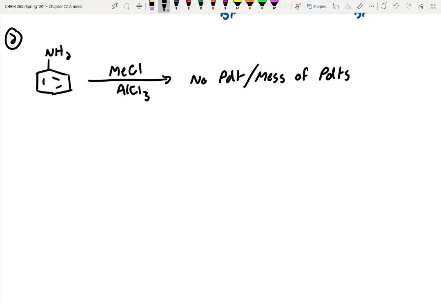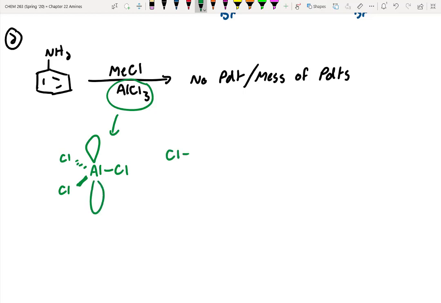And so then the question is, well, why didn't you show us this in the chapter? Well, the reality is a little complicated. So if you think about this aluminum trichloride, this aluminum is a really good Lewis acid. It's got this empty p orbital here. And ideally, what we want to happen is this chlorine to attack in. However, there's a competing lone pair that can add in. Specifically, this lone pair on the nitrogen can add in. And when that happens, you're essentially going to coordinate all of that nitrogen with this Lewis acid adduct and kill that catalyst altogether.